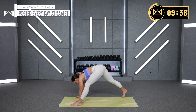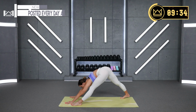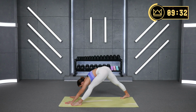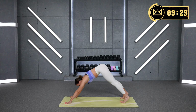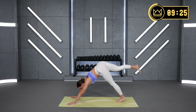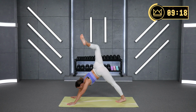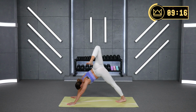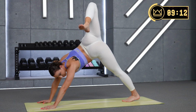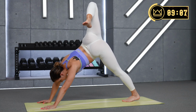Nice straight legs. Good, and let's step it back to join your other leg. Okay, so that was my right leg. Now I'm gonna lift my left leg up to the sky. You can go ahead and bend it if you would like, or you can just lift, then bend, then open it up. Just let it drape open so your hips are nice and open. And bring it back in.